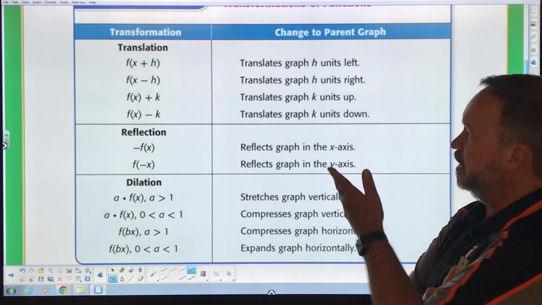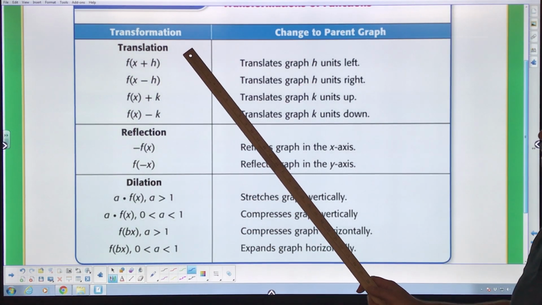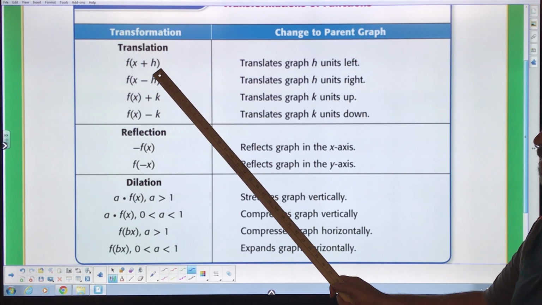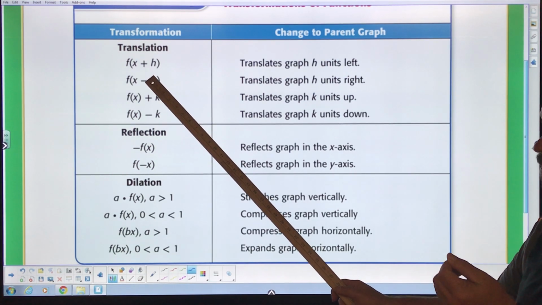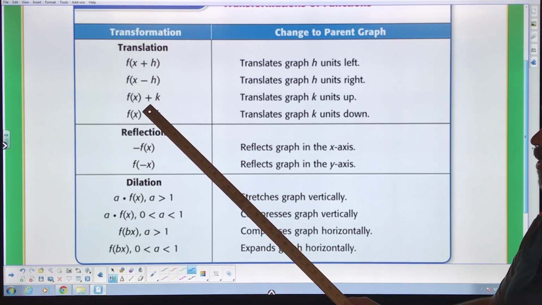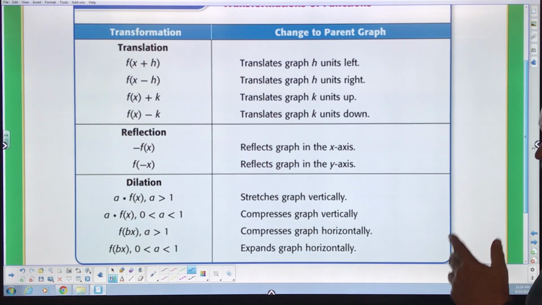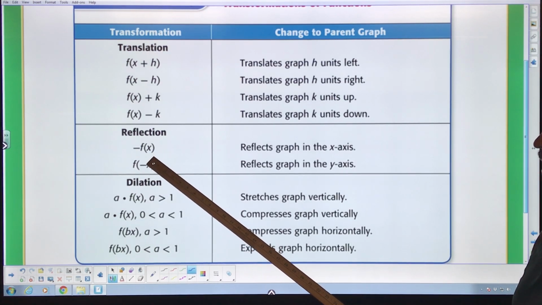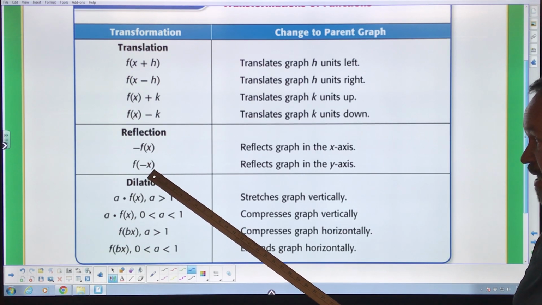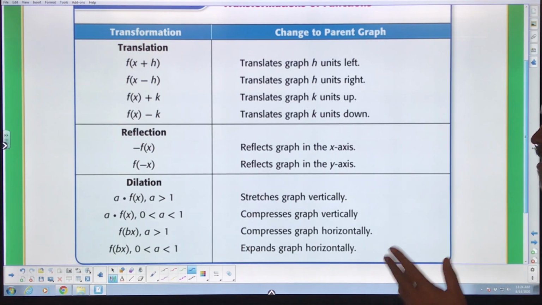And in doing that, we can look at these things and we can see how they affect things. So we've already dealt with it, but if you have x plus h, then it moves it to the left because it's opposite. Remember, it's opposite. So it'd be like a negative, whatever that number would be. So it moves it to the left. That, the h will be positive, so it moves it to the right. Here, where the k, remember it's outside, k, if it's positive, it goes up. If it's negative, it goes down. It's just like we'd expect. Here, it reflects it across the x-axis, which is normal when the a is negative. But when you put a negative inside and change the x, it reflects it across the y-axis. We don't deal with this in as much, but it's at least there for you to see.